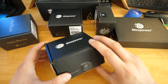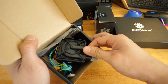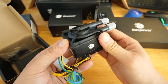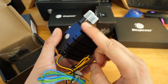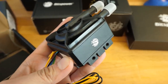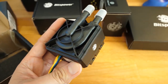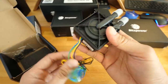In today's market, there are two different types of pumps. The first one that we're gonna talk about is the DDC pump, which looks just like this. Well, actually not really like this, because Bitspower generously gave us a heat sink. Other companies just give us the bare bones of the DDC pumps. So it's good getting the Bitspower version, because it comes with a nice heat sink. But don't worry, I will dismantle this and put a new heat sink onto this DDC pump so that you understand what's going on.